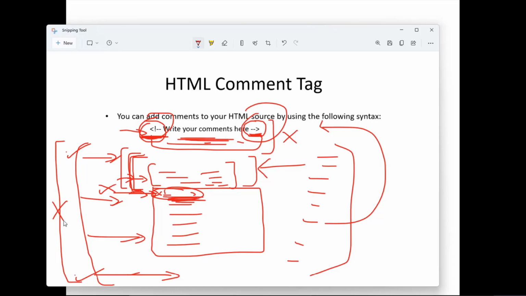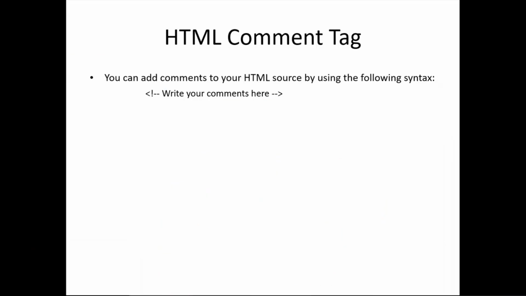So that is what HTML is. It is used for designing web pages. How you want to design, how you want to display the content on the web browser, how to align the photographs or images, how to align the text, whether you want the text aligned left, right, or center, and how you customize your pages as well. That is all HTML is used for. So this is the HTML comment, the comment tag in HTML.